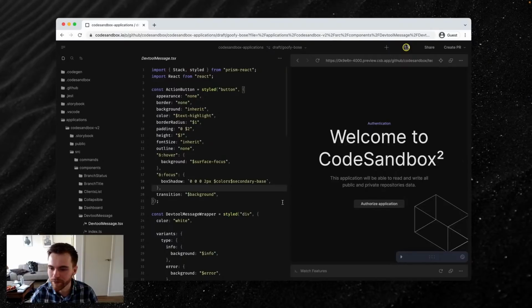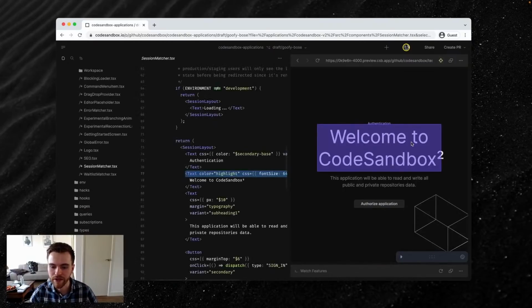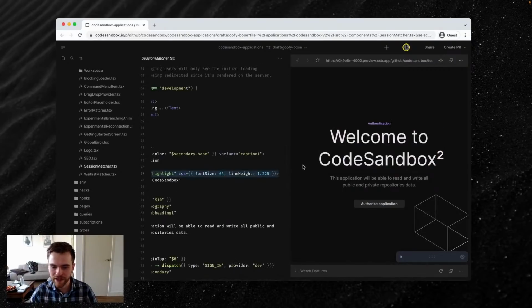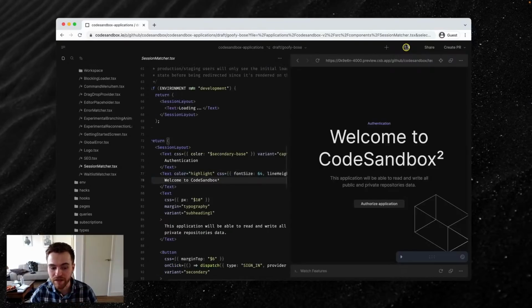So let's say I want to make a change. One thing that's very important about CodeSandbox is that we want to build tooling that is very accessible. Tooling that makes it easier for you to make changes, makes you faster. And so one of these, what I've just shown, is the inspect. I clicked on a component and I immediately go to the code that renders that component. So I can, for example, change this to welcome to chicken soup and it will update.